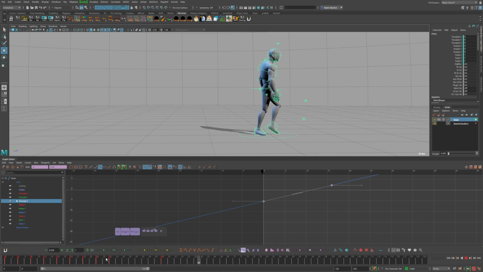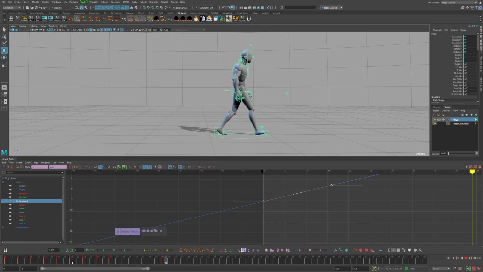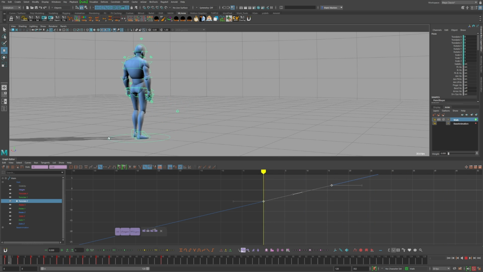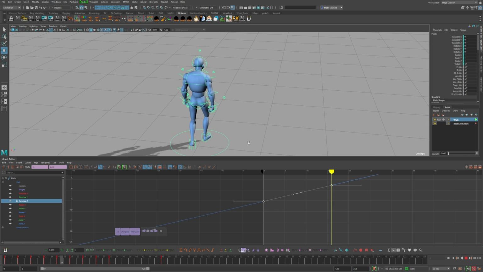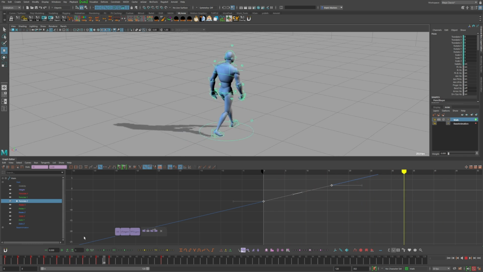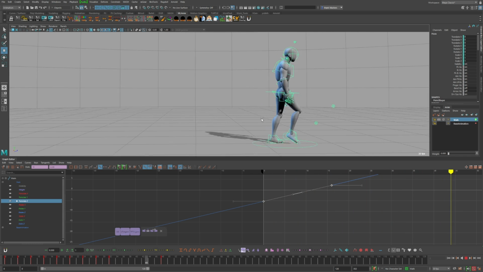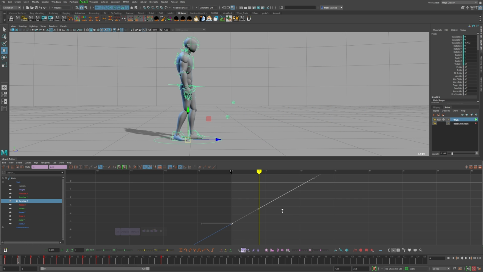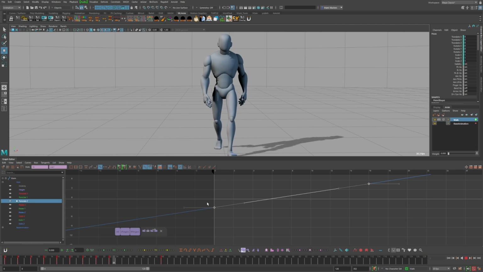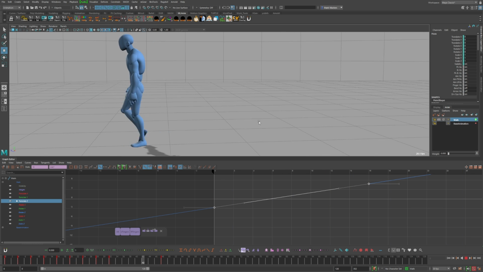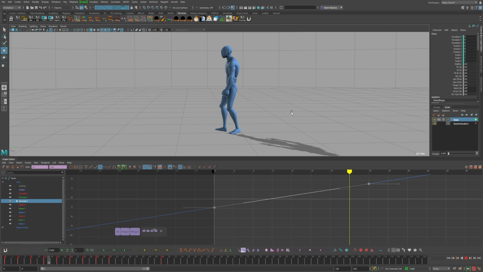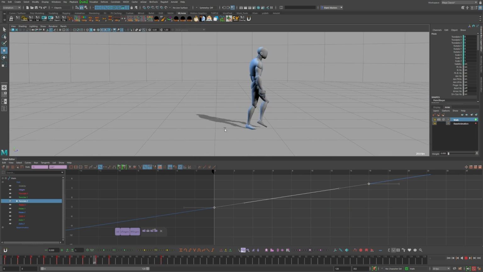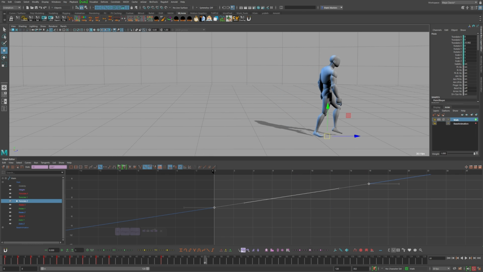So what that's giving me now is that as it starts to blend, it's giving me this slight kind of movement anticipation backwards before it actually starts moving forward. So it might be a little bit too much, and I might bring this back up just a little bit. So we get this little bit of movement backwards on the start of the animation, almost like this little bit of anticipation moment for it.